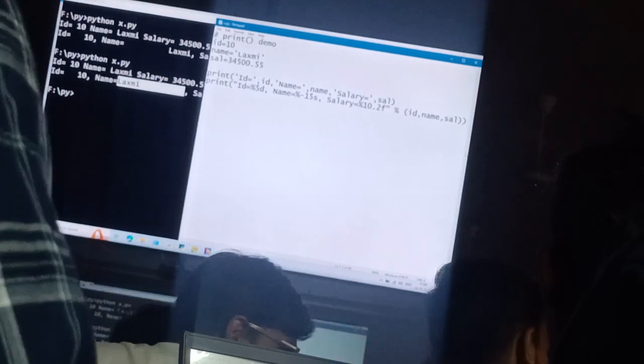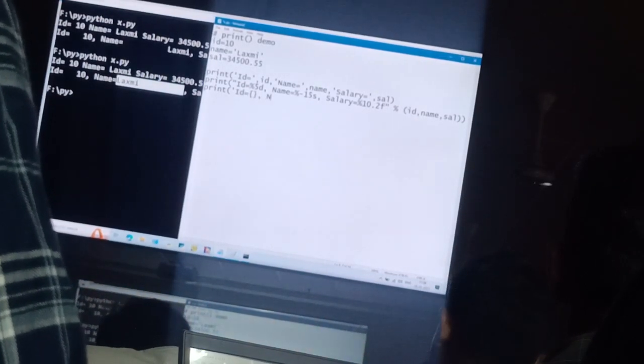Now, another way of writing the print statement I will show you. This is called the Pythonic way. Pythonic way means how we write this in Python. So print, here you write the format string. ID is equal to left and right curly brackets.